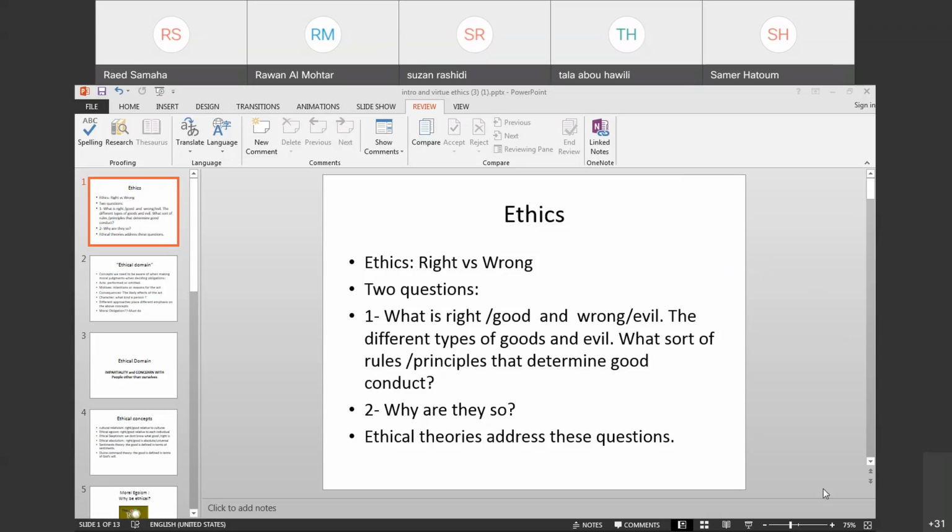So as I said, moral reasoning is primarily concerned with two questions: the what question and the why question. We are first of all concerned with addressing the question about what is right and what is good and what is virtuous. We expect moral reasoning to classify the various kinds of goods and evils, and to provide some kind of definition of what is right or what is good.